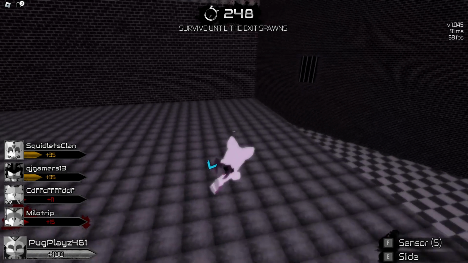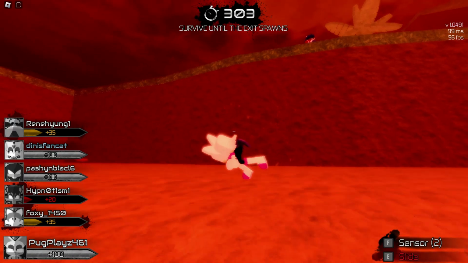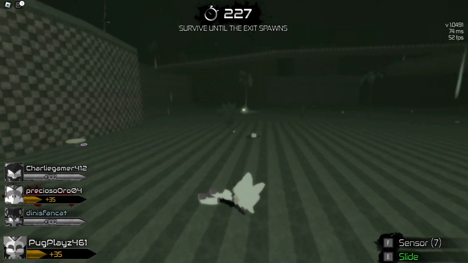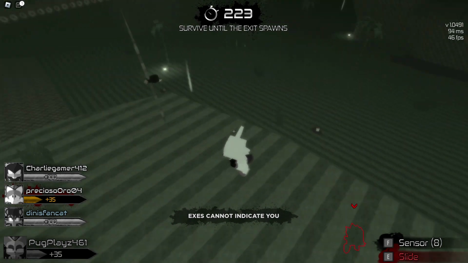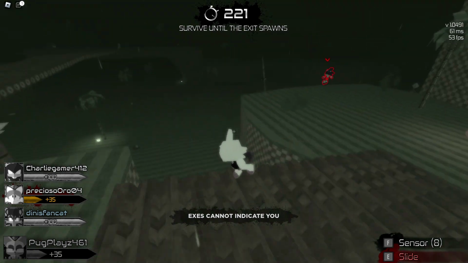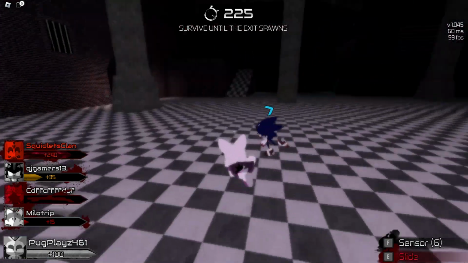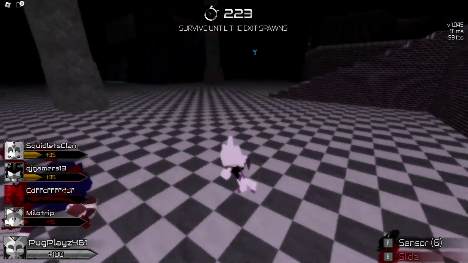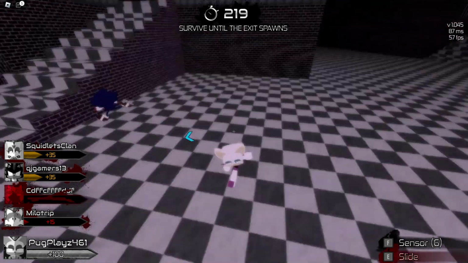Let's get on to slide. So slide is Rouge's movement ability that allows her to do a quick slide to get away from Sonic.exe. It doesn't get you very far, it's kind of just to buy you a little bit of extra time given that it has invincibility frames, but it doesn't do that much overall. The nice part about the slide is that it does have one of the shortest cooldowns with only an 11-second cooldown before it's able to be used again, but it makes sense given that it doesn't really do much to buy you time.